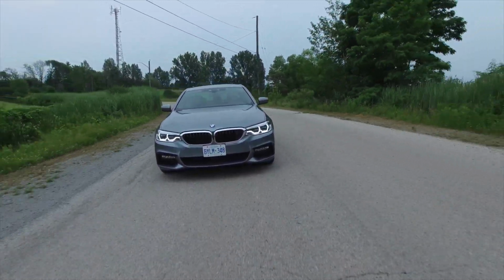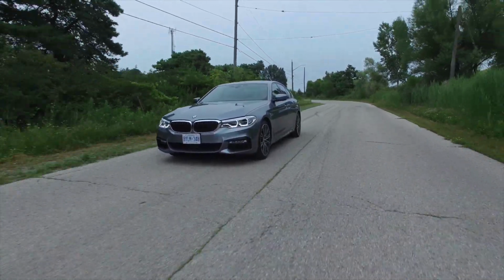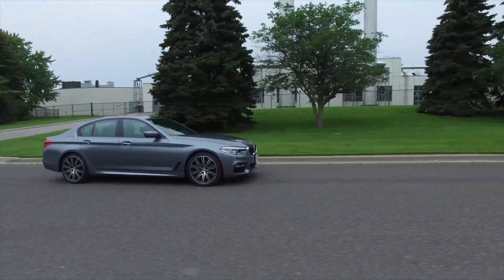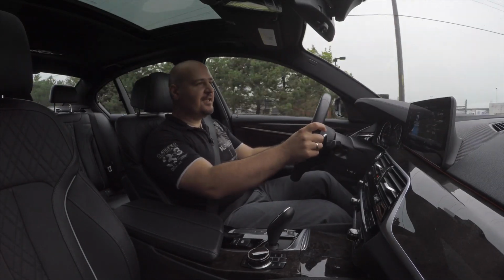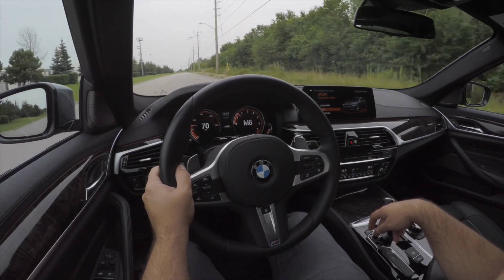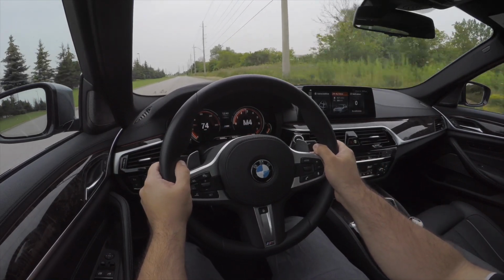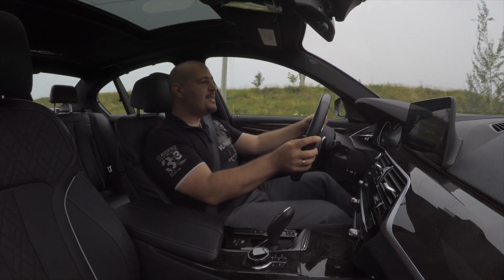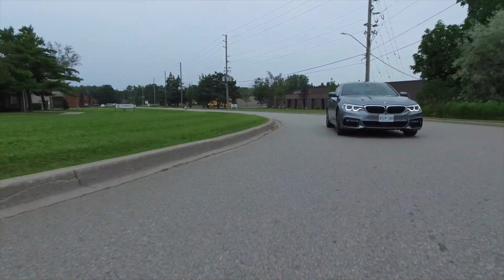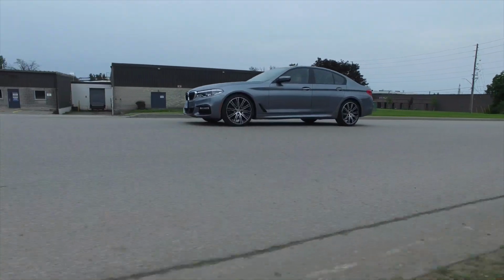Now, regarding that ultimate driving machine thing, well, let me tell you this. This car is like a CEO of a company that takes off his suit and really impresses you with the shape he's in. Because this thing is all business, but it's an athlete underneath. All you need to do is put it in any of the sport modes, you even feel the seat hugging you a little bit extra, and then this thing seriously goes. And it feels so good. This thing goes around turns with poise nothing else in the class can match. Once again, this is the benchmark. It is fantastic. And with the added traction from the xDrive, this thing is a blast.